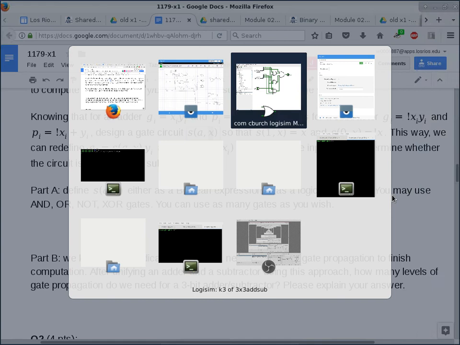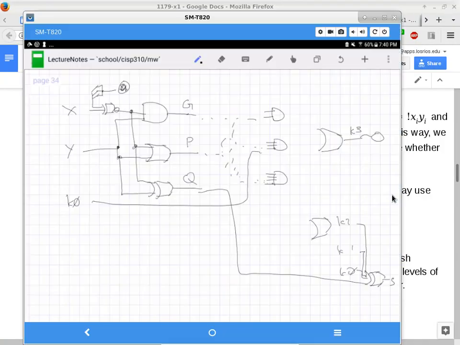Things that can be done in parallel are on the same level. Let me go back to here. According to this picture, as soon as your input pins X, Y, and K0 are stabilized, which means the signals and levels are correct, we immediately start to compute. Now, let's not take the unification into consideration. Pretend that this is not here. So we can compute G, P, and Q all at the same time, because these circuitries are in parallel, not in series. That's why the P, G, and Q terms are all at the same level of propagational delay. It's the first level.